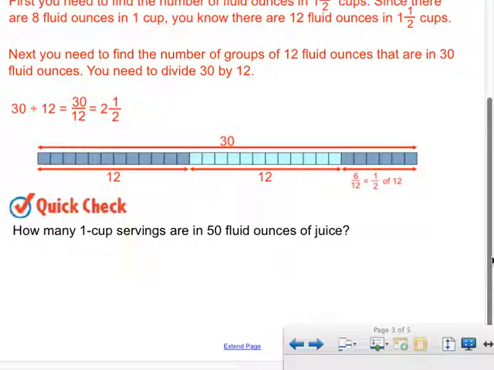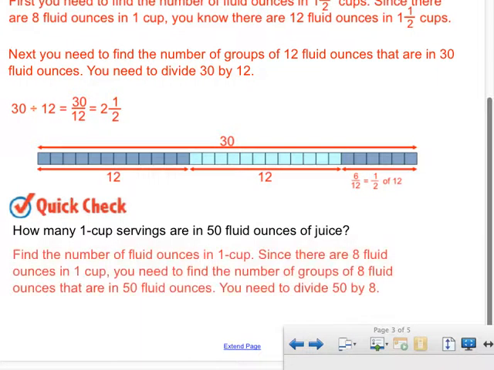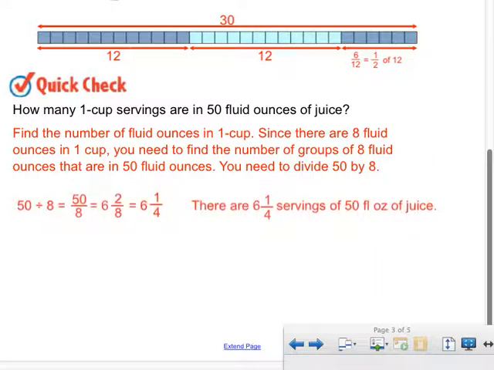Okay, so since 1 cup equals 8 fluid ounces, look at what we did up here with the 30 and the 12. Nice. Okay, go ahead. 50 divided by 8. Nice. And then we can rewrite that instead of 50 divided by 8, make it a fraction, and then just shift into mixed number mode. Yes, so there it is. Yes. Quinn.